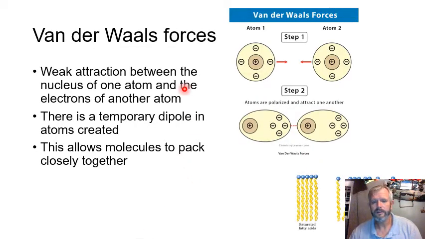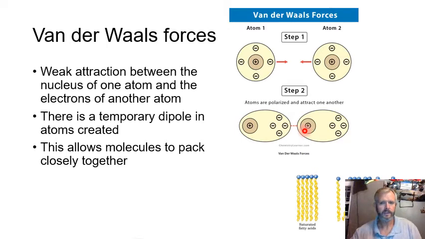So lastly, the weakest of bonds or forces of attraction are the van der Waals forces. And this is basically an attraction between the electrons of one atom and the nucleus of one atom. You can almost see there's a temporary dipole between the atoms, created where the nucleus is on one side and electrons on the other. Same here, and you get this force. It's the force of attraction because it is more negative in this atom and more positive in this atom.